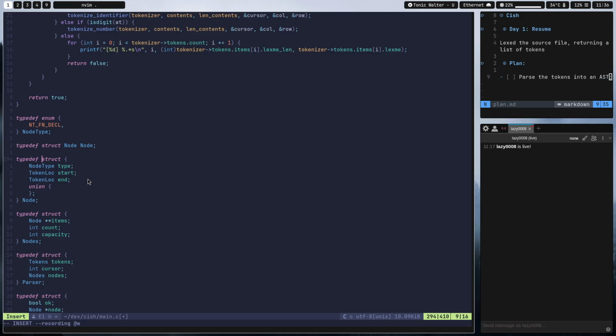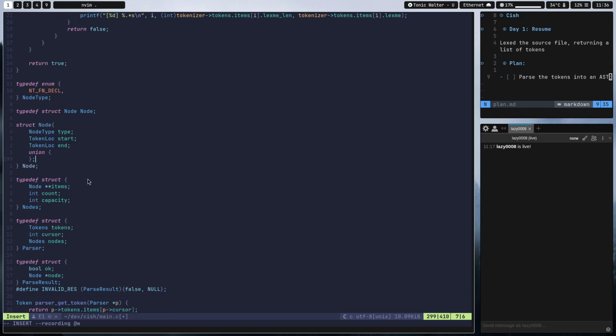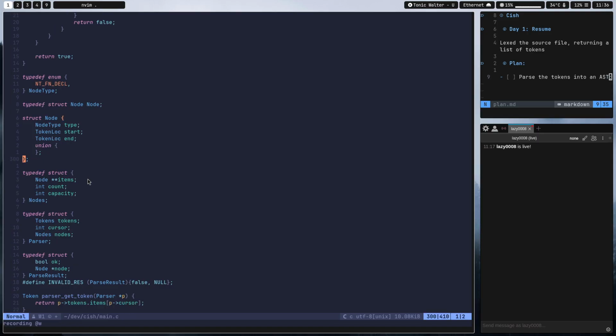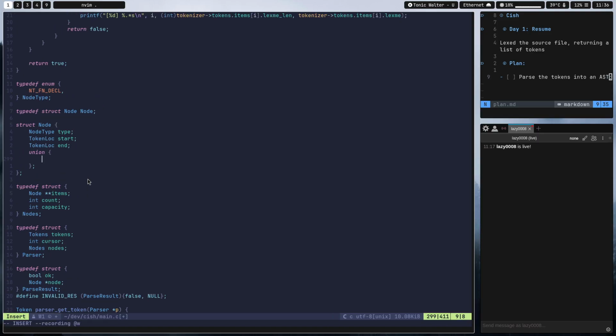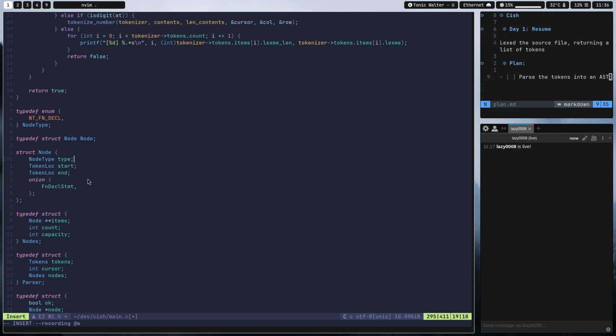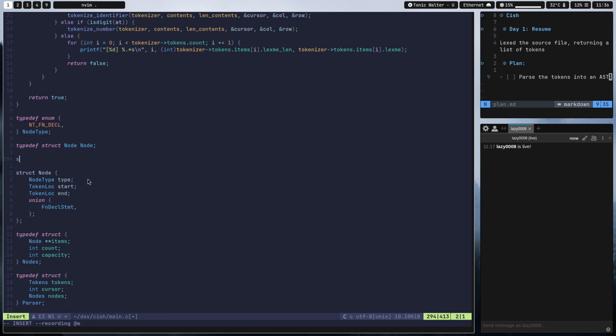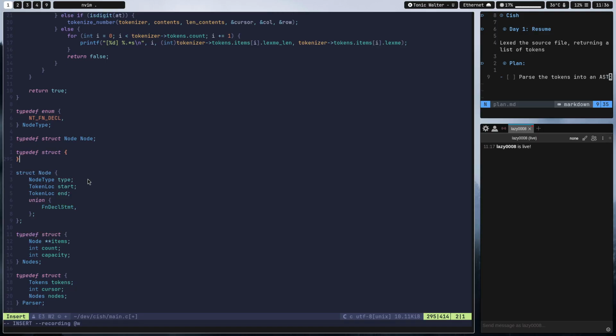So in here I'm just going to say something like this, node is this, okay. And this because we need to create a fn declaration statement, right? And in here type def struct fn decl statement.